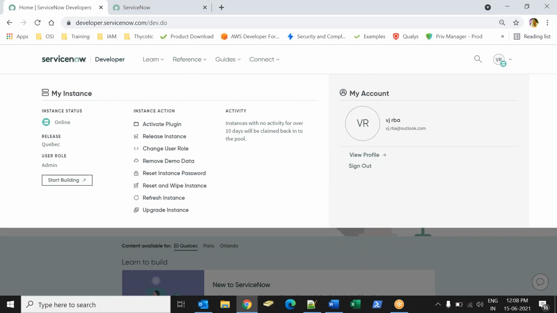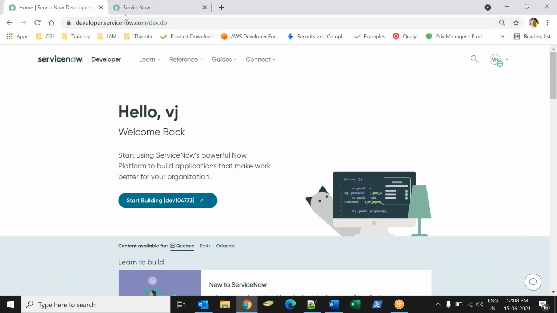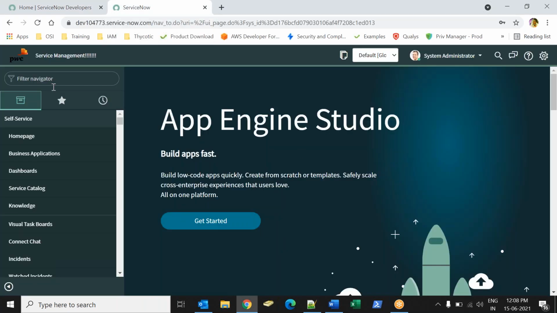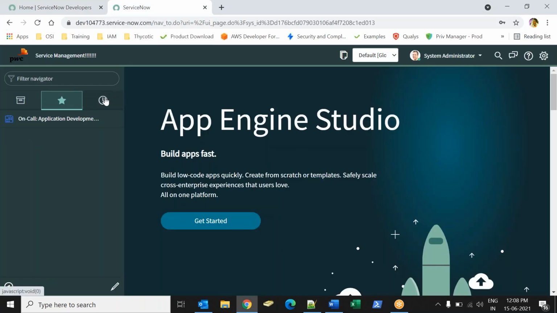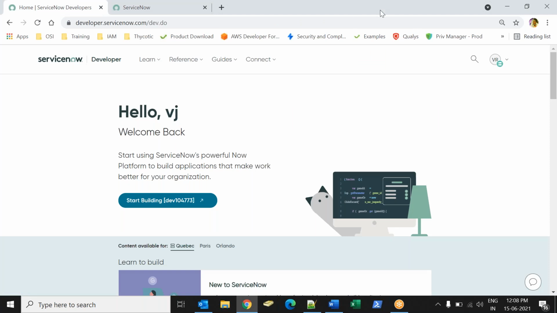You will only see activate plugin, and you don't activate it yourself. You will have to raise a high ticket with the server team. You don't do all these things, so don't worry about it.